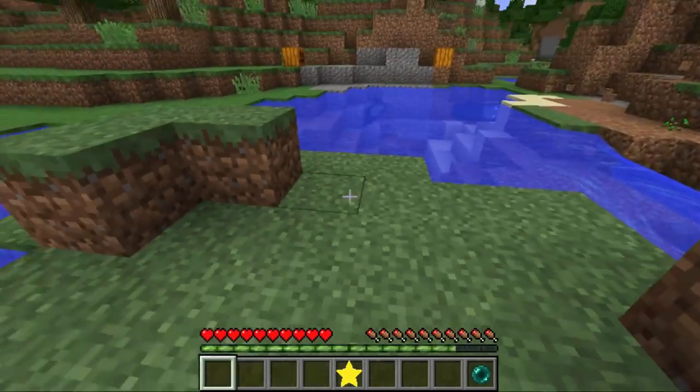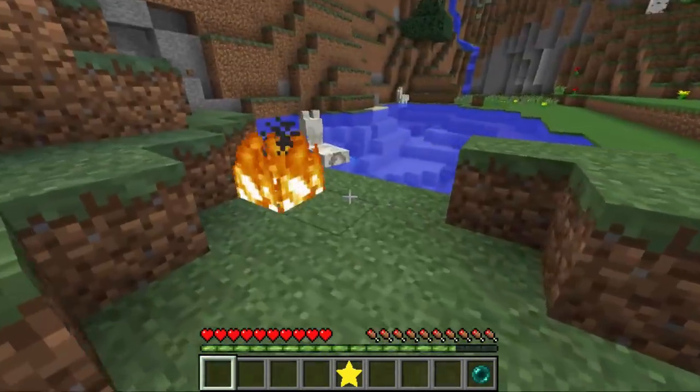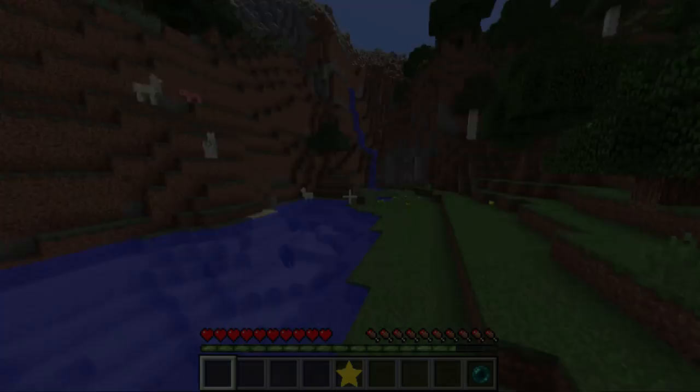And it will send any entities nearby flying in the direction she is looking. So you just saw that item. I'm going to send this poor llama flying. And yeah, so it works in any direction that she is looking in.